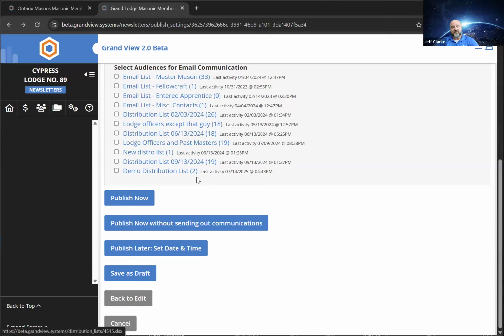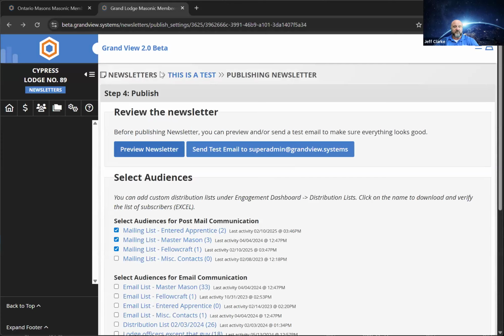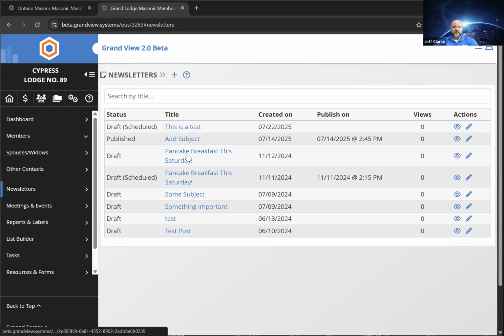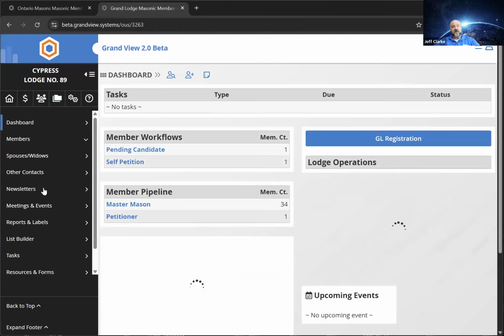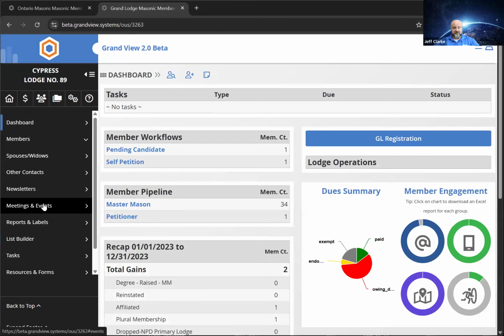On top of that, once you send out the communication, let me go back to this real quick so I don't create one. Once you send out a communication, there it is, scheduled, you have the ability to look at analytics, which will show you the number of emails sent, and then you can click a button and see who opened the email and who bounced and who had a bad email and their emails are not going through. So all of this is at your fingertips to be able to quickly and easily communicate with your members through newsletters.